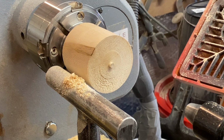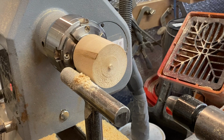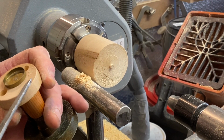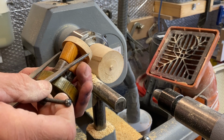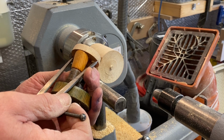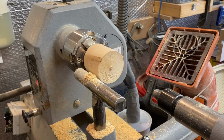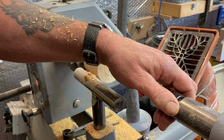Right, now we've got to turn this bit. That has a very slight taper. So what I'm going to do is take the measurement from this one because I know this one fitted. Right, that's its widest point, okay? And a slight taper, that way it goes in like a plug. So I will take this.